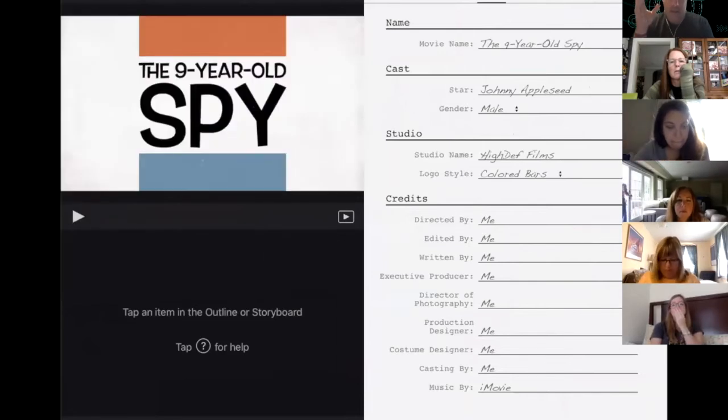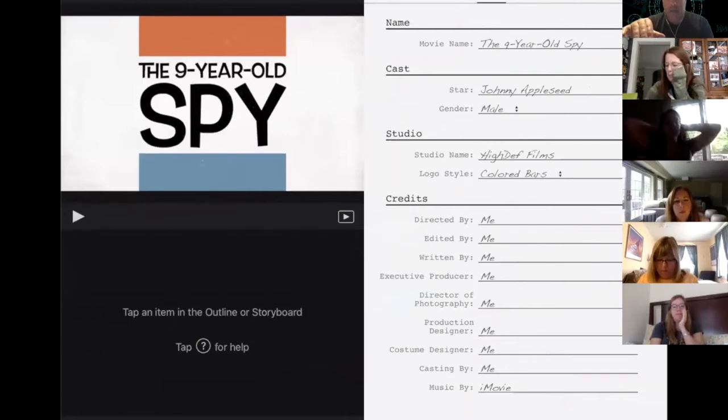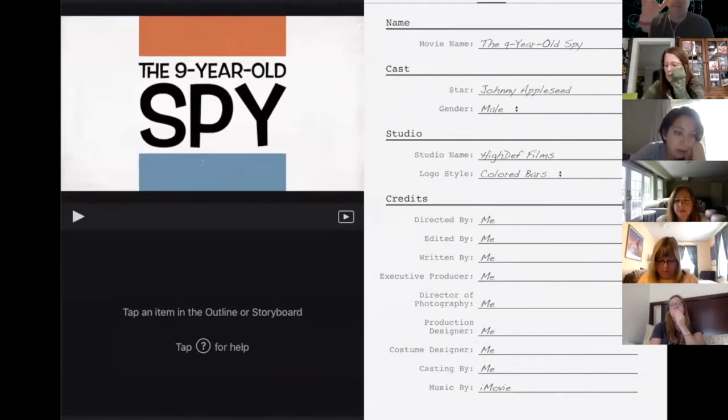Now what it's doing is giving me the layout, and it's basically asking me to fill in the information and fill in the pieces. A lot of times people will use this and be like, oh, I made an iMovie. Well, you filled it in like Mad Libs, right? The old Mad Libs, put in a noun, put in an adjective, and they're like, oh, I made the story. Nah, you just followed the script.